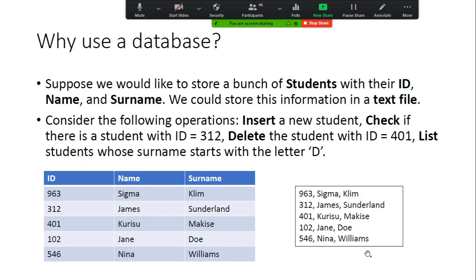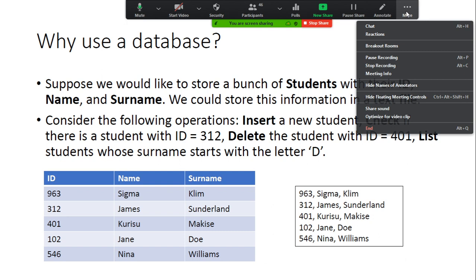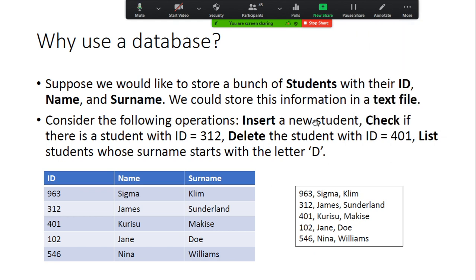So let's start with some summary. Why do we need a database? If I want to store some students, let's say, I can just use a text file. In that text file, I can store the content that I need for each student. For example, let's say I need the ID, name and surname of the students to be stored. For this information, why do I need a database? I can just open a text file and write this information there, or it could be any file. Why do we need a database?